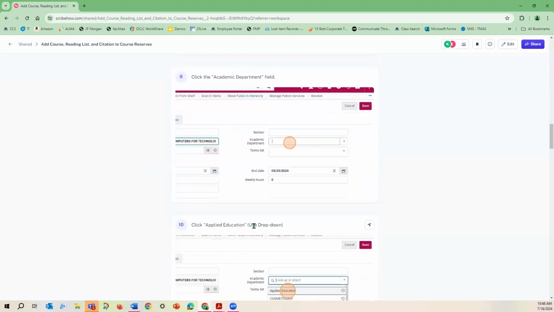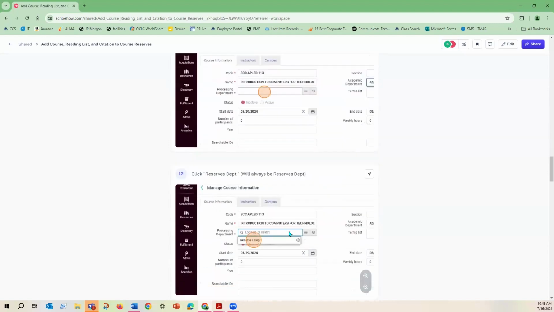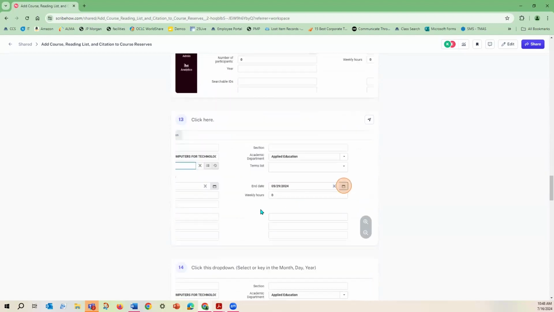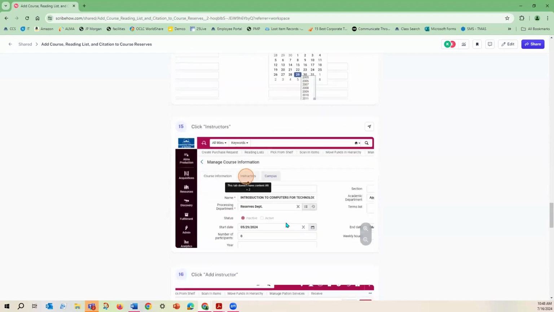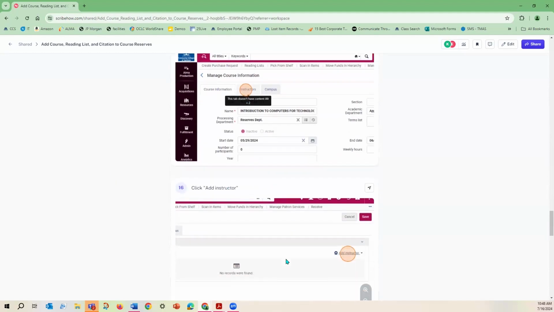You can add to these as well. So I think I added this use drop down, like the processing department field. Every single step, no snipping, no adding, highlighting, circling. I did this with the free version. I did 3 of these, and with the free version, you only get 10. So this tab doesn't have content, you don't have to worry about it. You can add more information in there as much as you want.